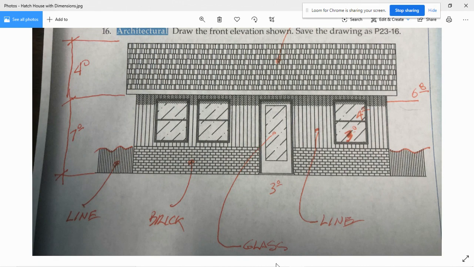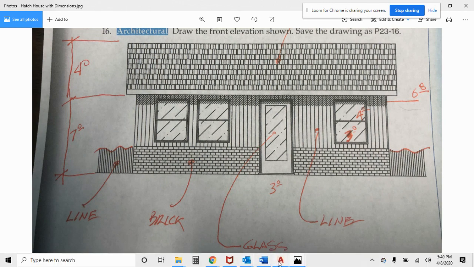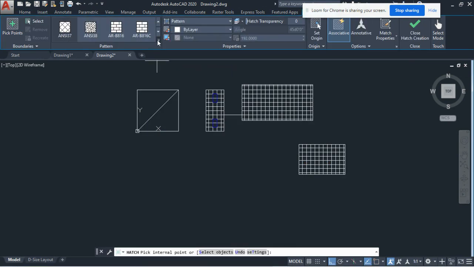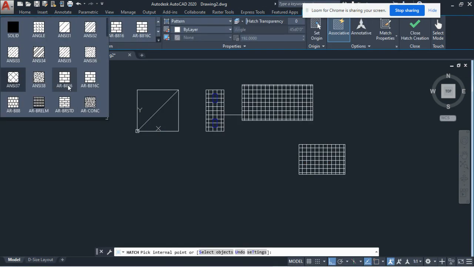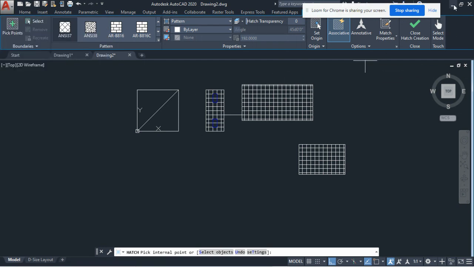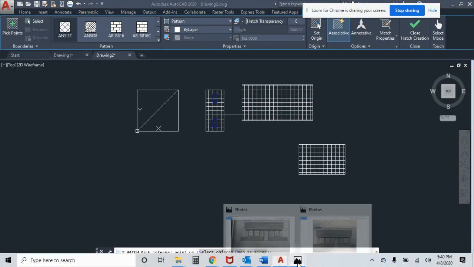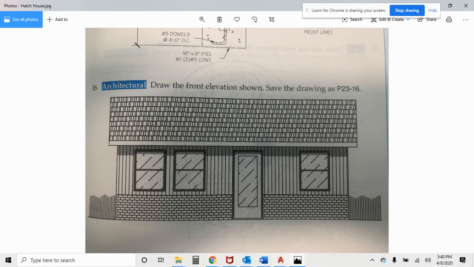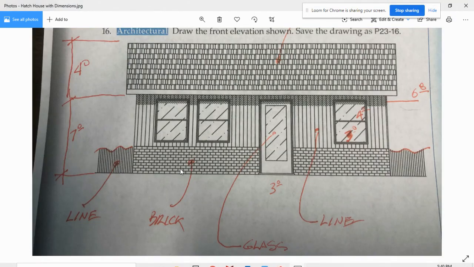And what hatch is that? That's probably just a line, vertical. Let's see if I can help you with that. If there isn't a vertical line, you can pick this line, or you can pick a horizontal line and turn it 90 degrees. That's the first hatch. Well, this hatch, go back to the one with dimensions.